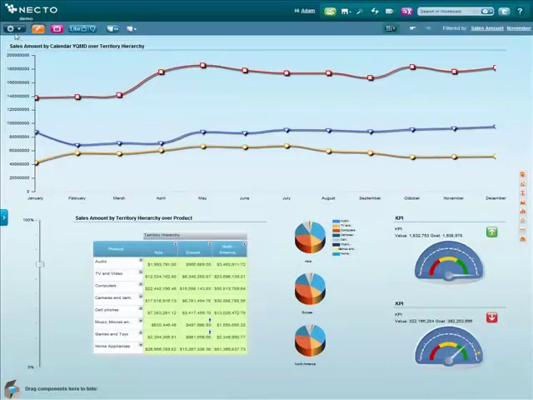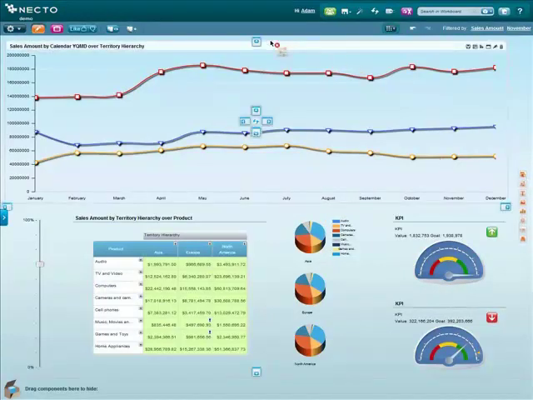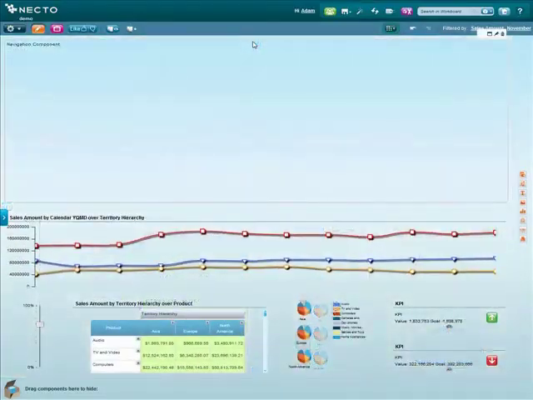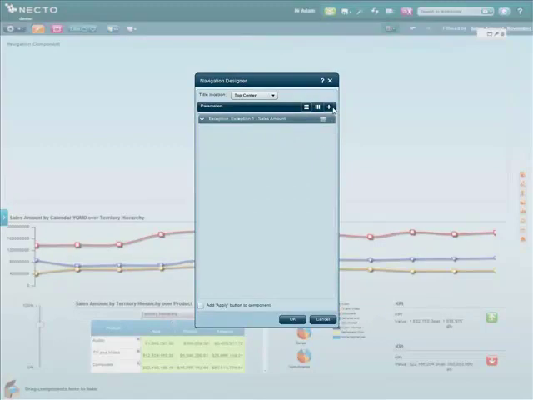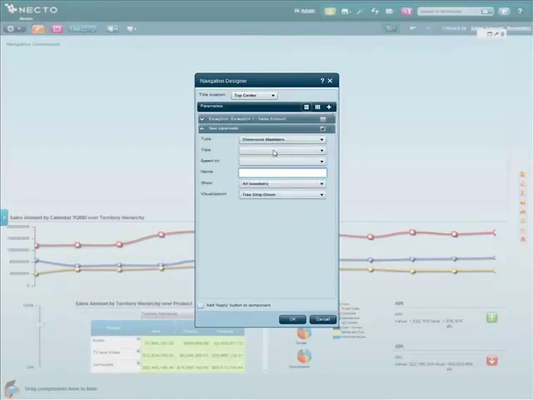Now I believe we wanted a button bar as well, so we can actually control some of these components regarding the products that we want to slice on. So again I can add another navigational control and put it here on the top. And this time, let's collapse this up and create a new one. And this time we'll choose my dimension numbers. We want this based on a specific view, so we want this calendar over territory. So I'll choose the calendar over territory.